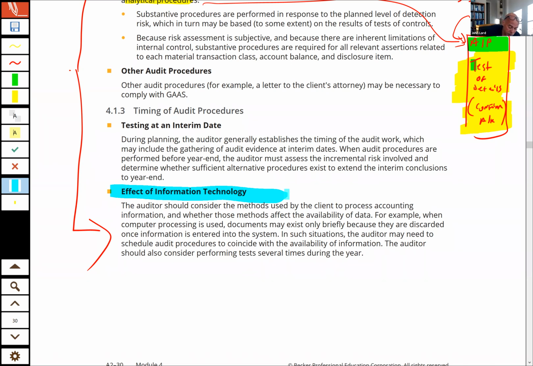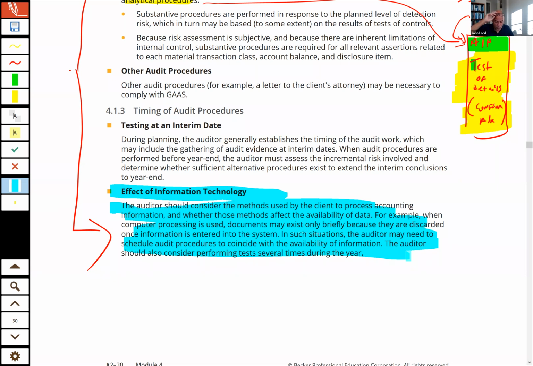Or you could do some of these other things mentioned here. The classic one would be to do your procedures throughout the year. Come back every month and do some of your audit procedures in January before they purge that data. But an IT environment, which they say is covered later, could be the reason you have to test the controls, because you can't go purely to a substantive approach, since the data you would need to support that opinion may not be available for long.